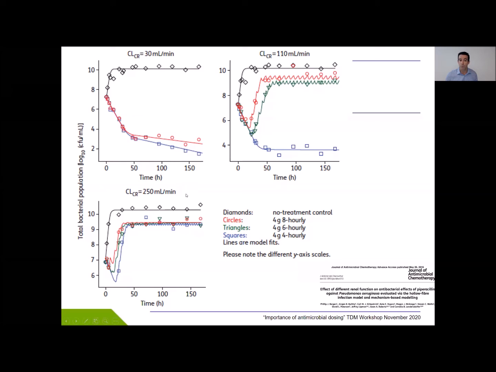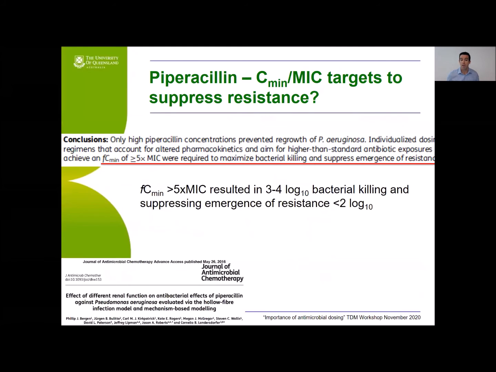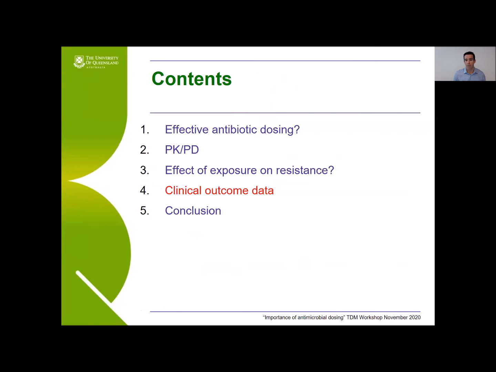But that's very difficult to do at very high renal functions because, of course, you get such rapid clearance of the drug that there's very little of the drug present to enable that suppression of resistance. But what we did find in this is that a trough concentration greater than 5 times MIC was required to suppress emergence of resistance. So, as I said, there hasn't been much clinical data on this because it's very difficult to perform those studies, but in a very controlled scenario, we were able to show exactly what that relationship is, and there's been many studies on that now.